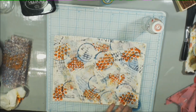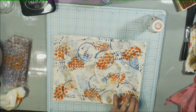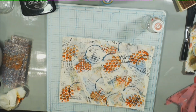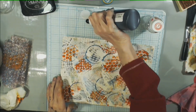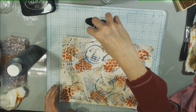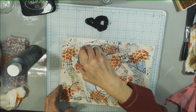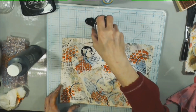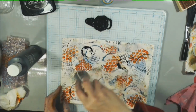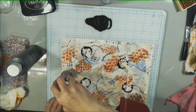Where is my black paint? It's hiding from me. There you are. Suffering succotash, you was hiding. And now we can just take it and mash it around. And look at that, nice sloppy circles. That's what we want. Nice, non-conforming circles. They look like just, you know, rings of a coffee cup. Sloppy circles.